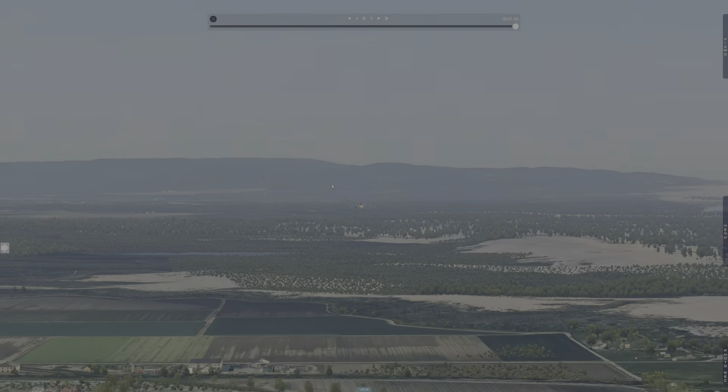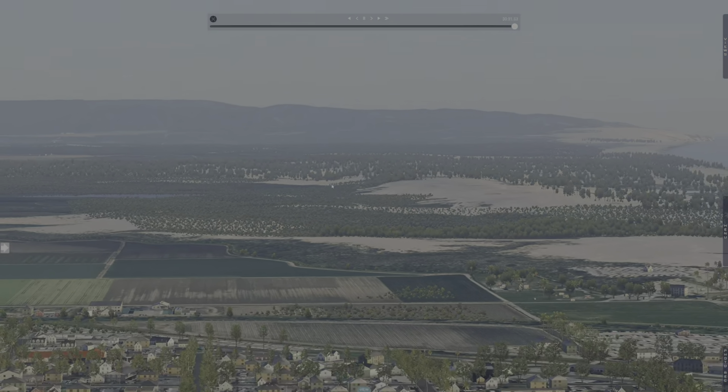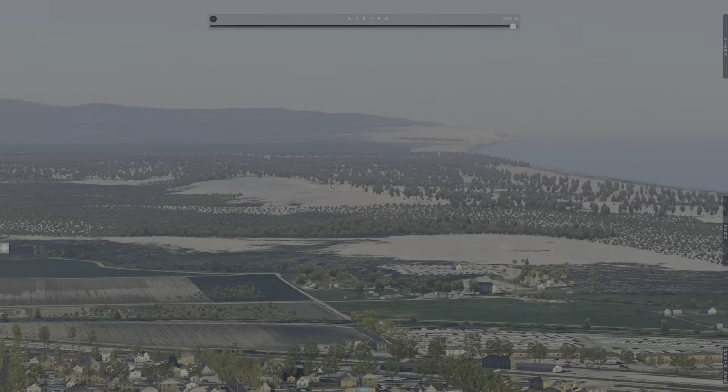It would be nice if we were able to actually move the camera while we are in the flyby mode. But let's do the following, folks. Let me bring this back to where we took off.